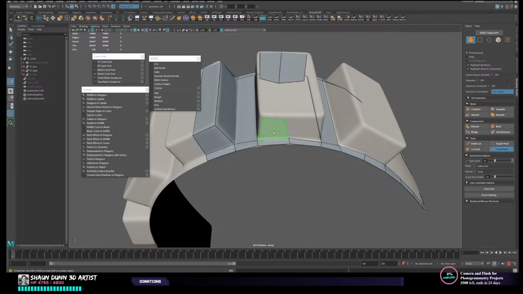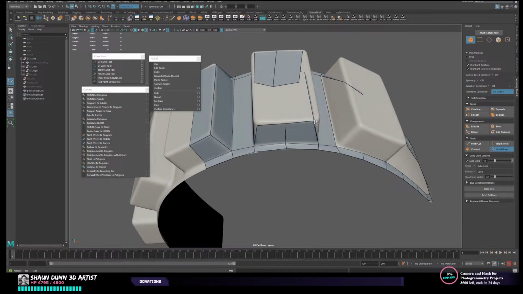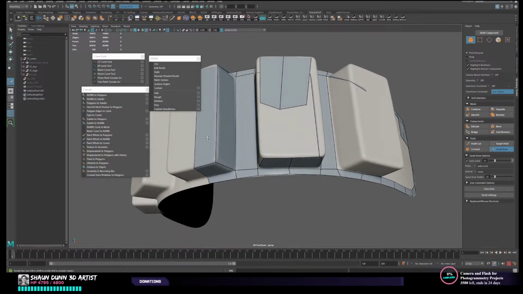So I'm just working quickly and jumping from area to area right now. But it's the same principle as what I just did on the other part right over here.